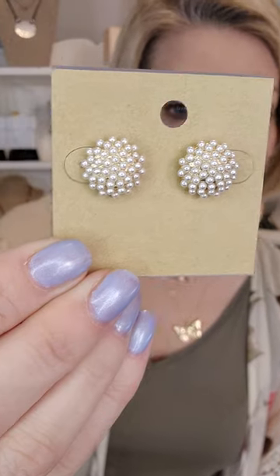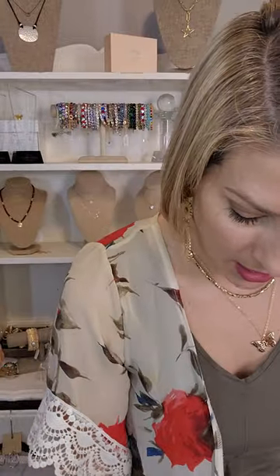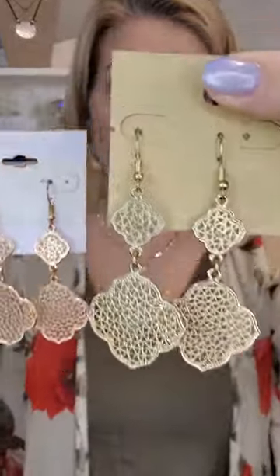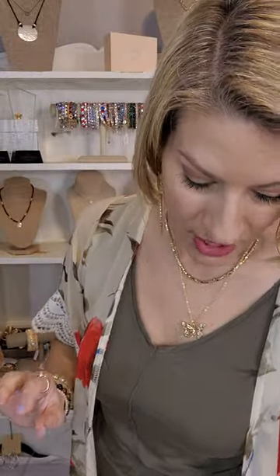There are the Root earrings to match that necklace you saw. Our Sweet Pea earrings look like a little pillow cut of pearls — adorable, I love those for summer. Here are two more Moana earring colors: gold and rose gold. They are so light and seriously go with everything.